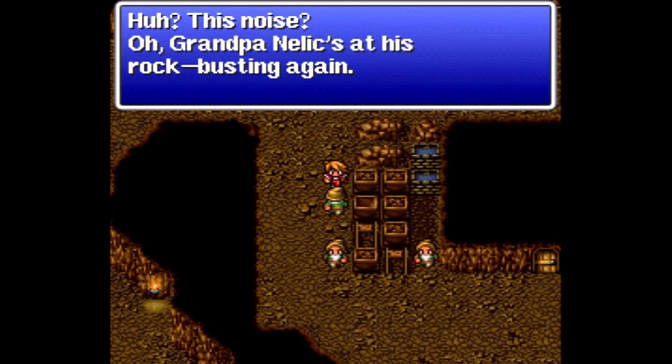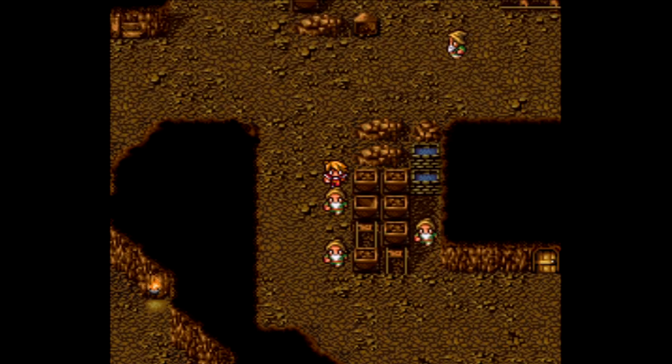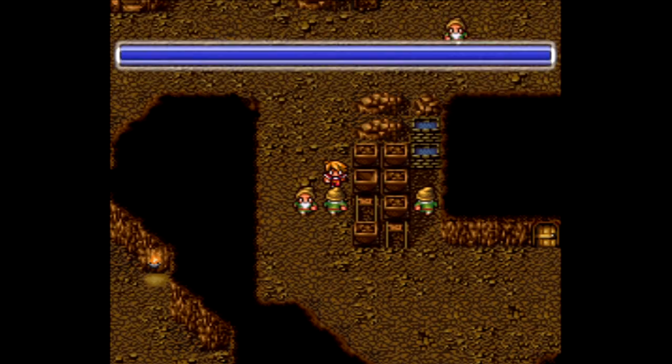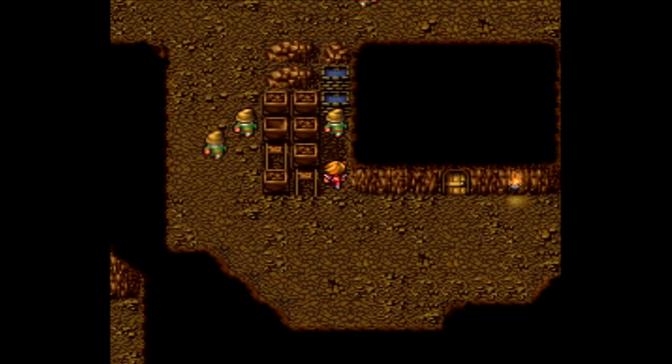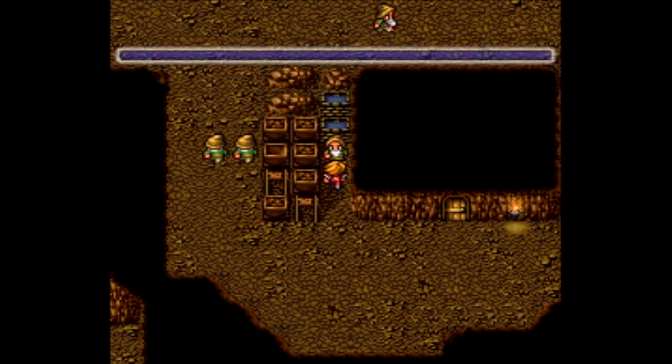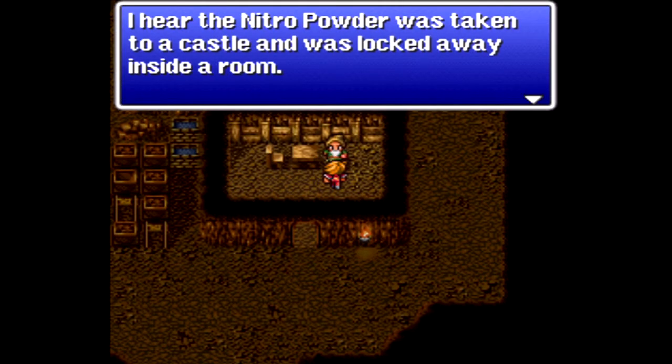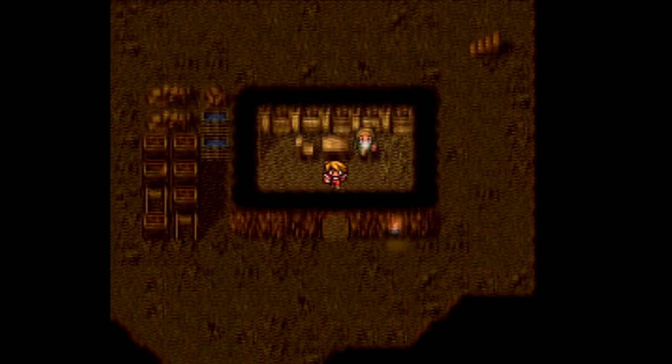Huh? This noise? Oh, Grandpa Nellix at his rock busting again. You hear that little tick-tick, that ticking noise? That is Nellix banging on rocks. You can't hear that in the NES version. An armlet can work as an armor. It protects you. Huh? Okay, you say the same thing. I hear the nitro powder has been taken to the castle and was locked away inside a room. Oh, we're probably going to need that.